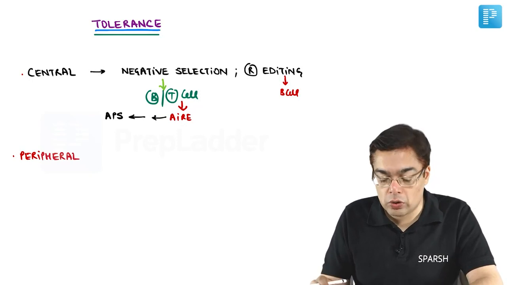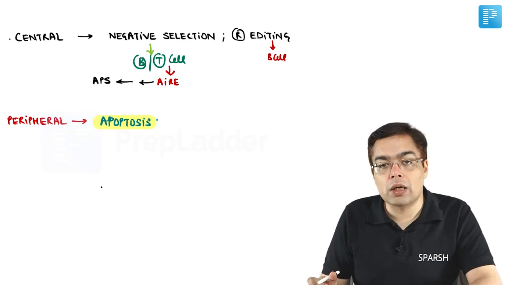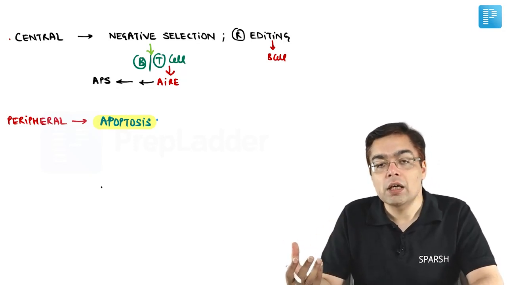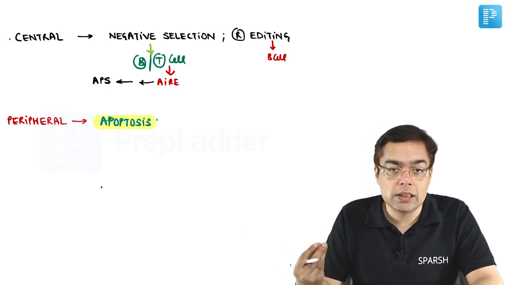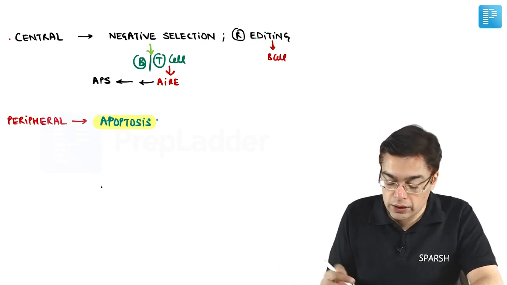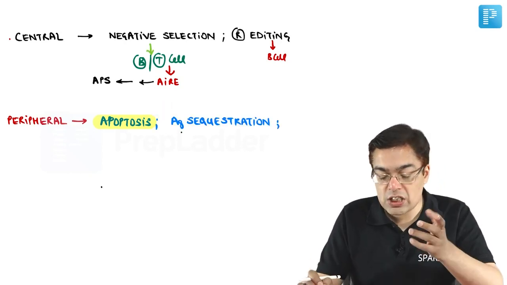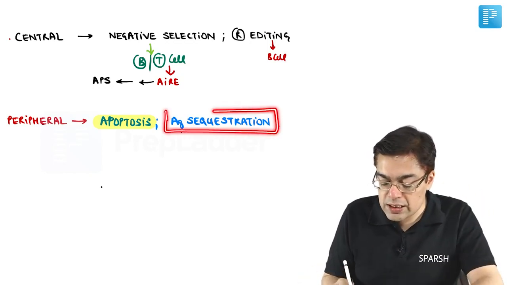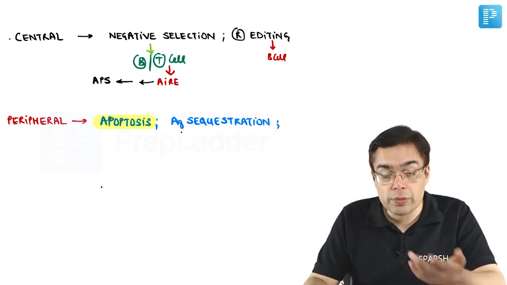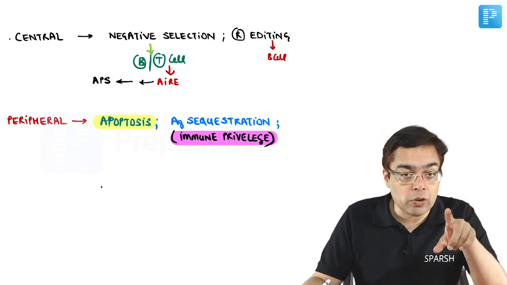Having a look now at peripheral tolerance, it can be contributed to by mechanisms like apoptosis, that means programmed cell death. So if in the periphery you have self-activated B and T cells, if by mistake the B and T cells are present in the circulation and they still come in contact with self antigens and try to get activated, they should be eliminated by the process of apoptosis. The second can be the special sites which are never going to get exposed to the immune system per se. These are given the name of sites having antigen sequestration. These are also given the second important name of immune privileged sites. Now, I told you in the main video section, and I bet most of you remember that.